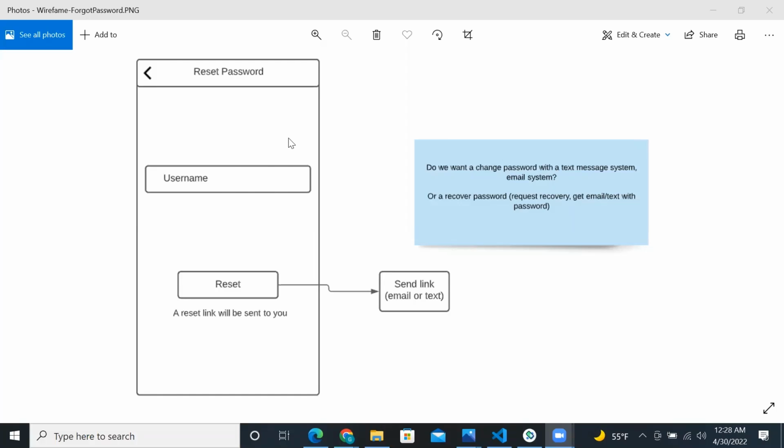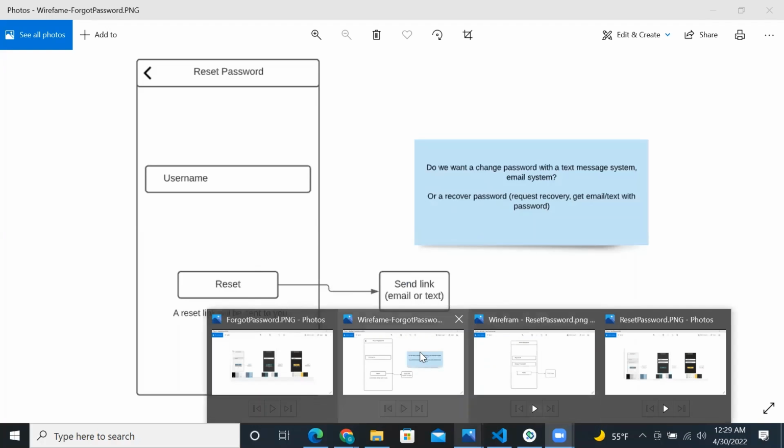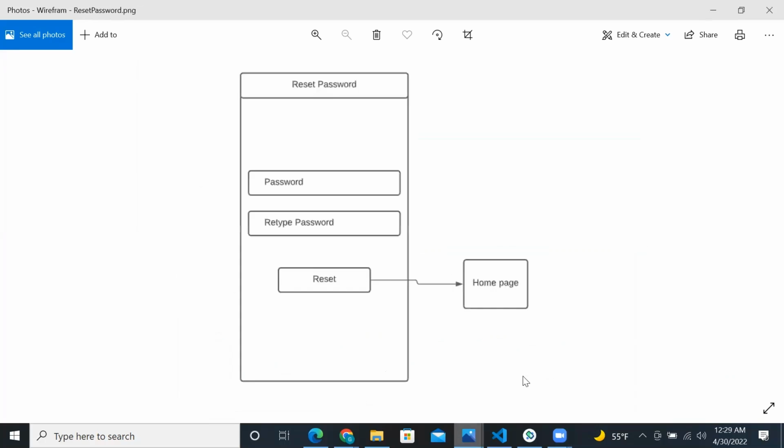You can see in the wireframe we have the basic structure of how we wanted the screen to look, the username text box, and the reset button. But we also have some behavior encapsulated in this wireframe. You can see this arrow here that shows that if you click on the reset button, a link is going to be sent out with that reset information. And you can see we even have some notes here from when we were figuring this out. So we can look at another wireframe here for the reset password screen.